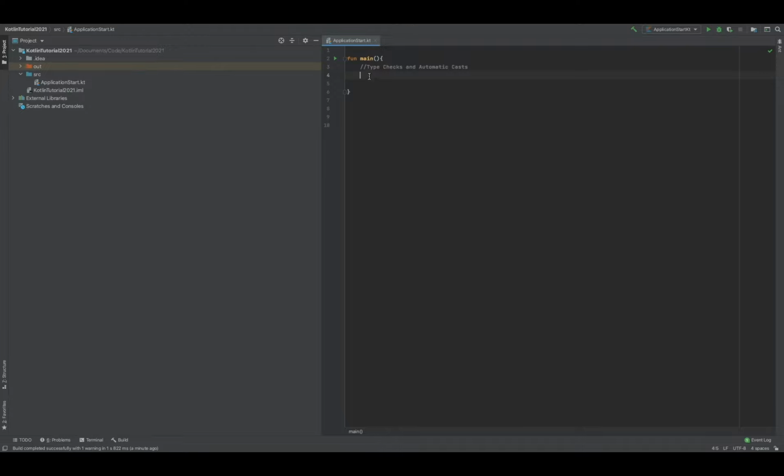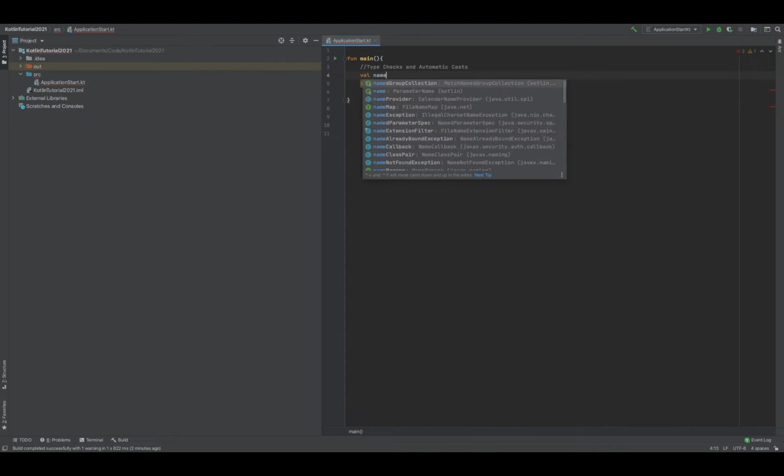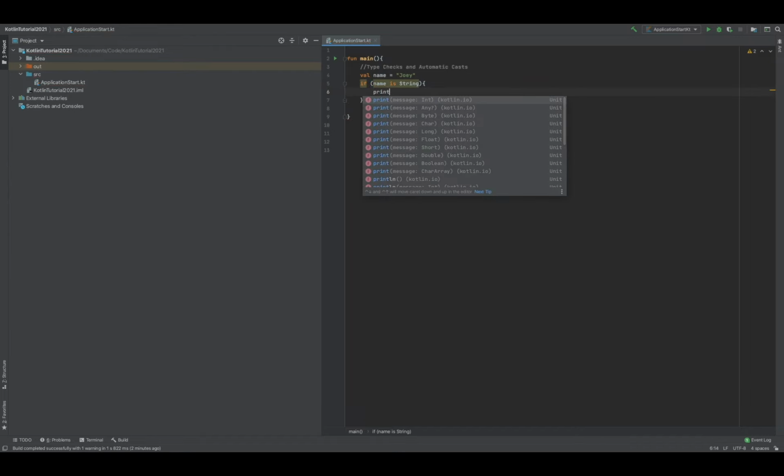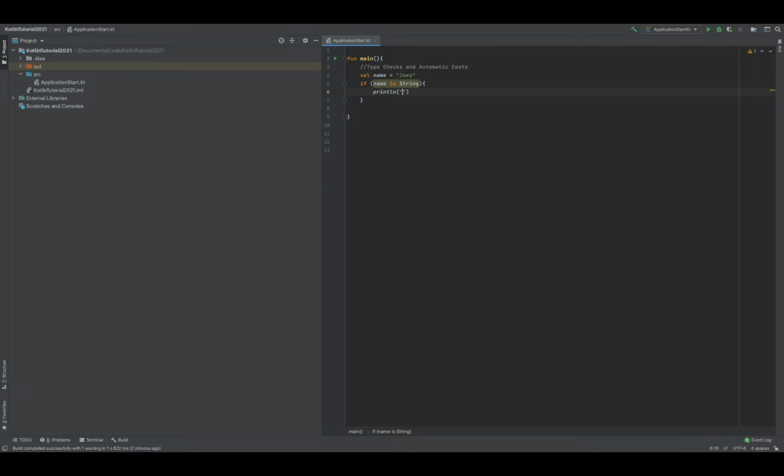So to do a quick example, let's create a variable, and we're going to call this name because I like names. We're going to call this name Joey. We can use this name and we can check if it is of type string, and if so, readline, nice name, and then we'll just put name.